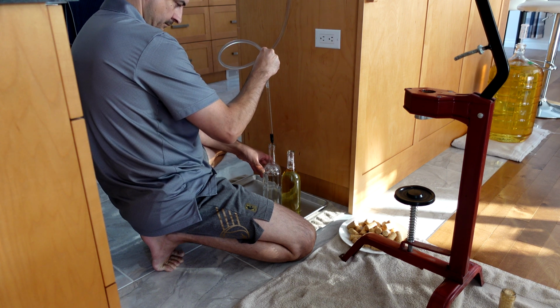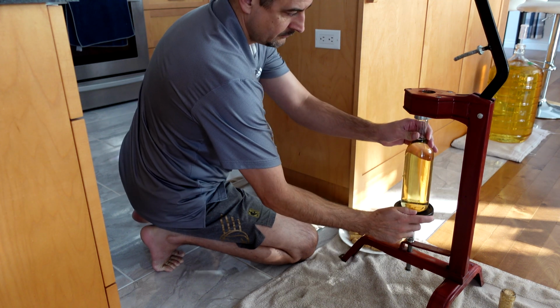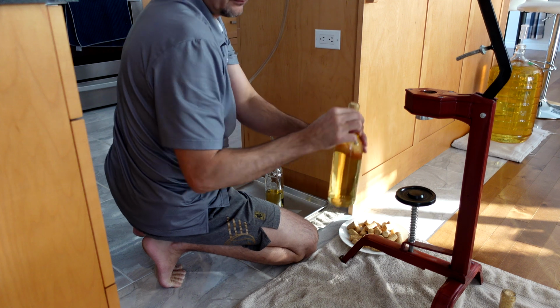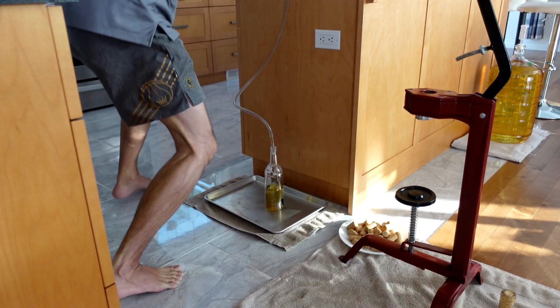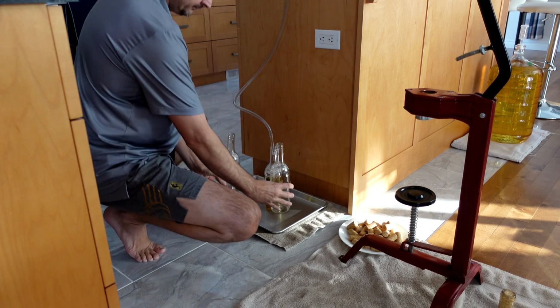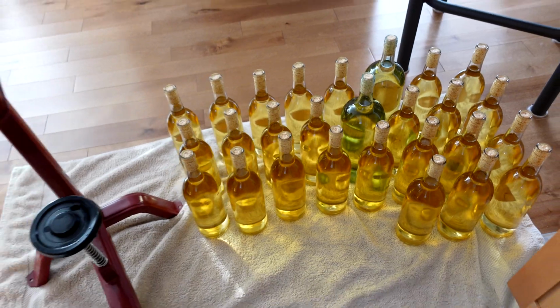This way as well, if you have any cross-contamination or something that could make your wine go sour if it's aged too long, it's still going to be fine if you drink it right away. So why not just drink it right away, enjoy the wine, and then no harm, no foul. So from start to finish, it's basically the speed of the siphon, which ended up being 15 minutes exactly.